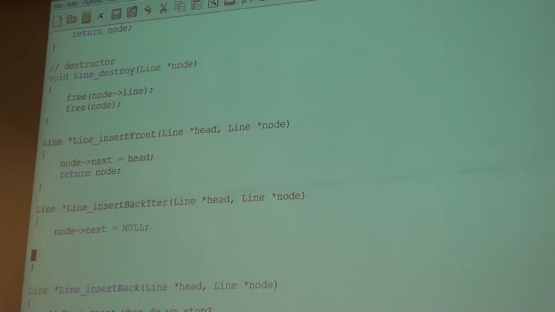The problem is this. We got away with this problem in the recursive solution because we said the return value of the function is going to be the new head. So that was easy. We had no issue with it.